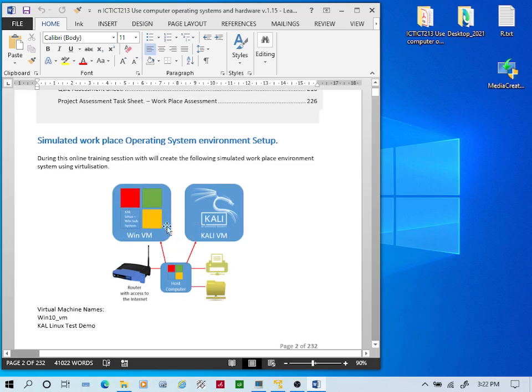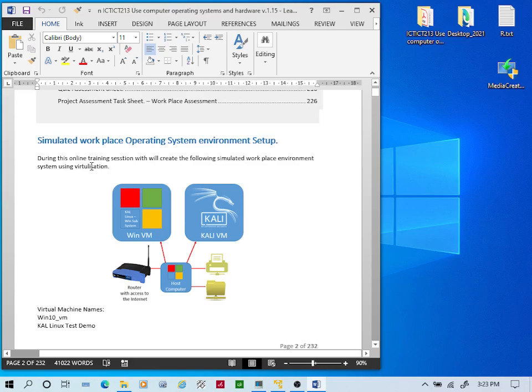So this is what we're going to do actually. You can either do it in the workplace or online through a simulated workplace environment, which this course is about, is online using a simulated workplace environment. What we're going to do is we use our current computer. It might be a Windows 10 computer, which we call our host computer. And then we're going to create virtualization, which simulates an actual workplace or physical computers, but we're going to do it in a simulated workplace environment.